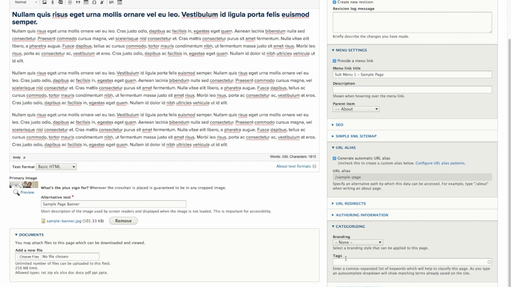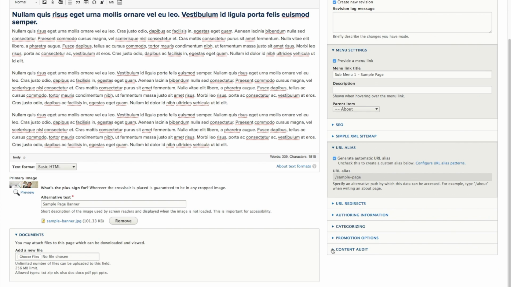Categorizing and tagging is something that we'll get into in a later video. If this was a list of stories, like in news articles or a blog, you can determine whether or not you want one specific one to be at the very top. But again, that's in another video on working in news stories and in blogs.